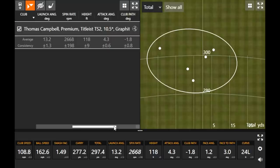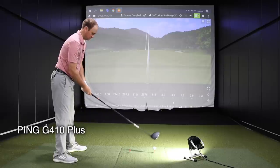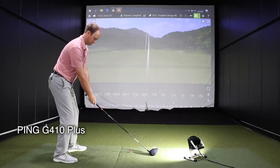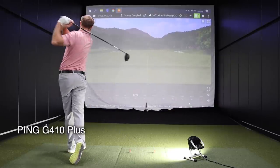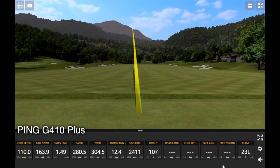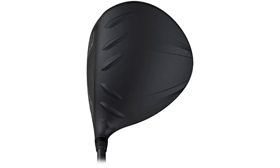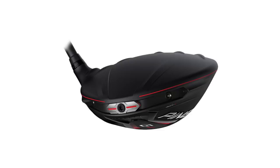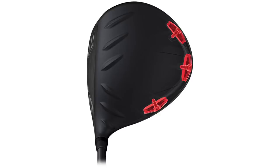It launched a little on the higher side, spin just a little bit on the higher side. Height was about 120 feet — a little higher than I normally hit a driver. With the driver at 10.5 degrees and these being larger profile club heads than I'd usually play, you'd expect higher spin and higher ball flight. Let's get to club number two — the Ping G410+. It has a matte black finish versus the glossy black of the Titleist, and you've also got the Turbulators on there.